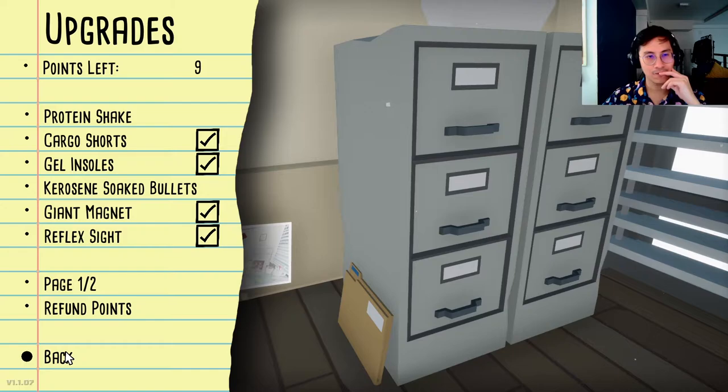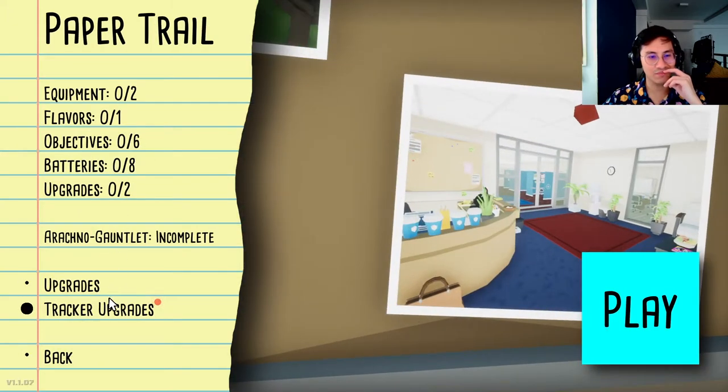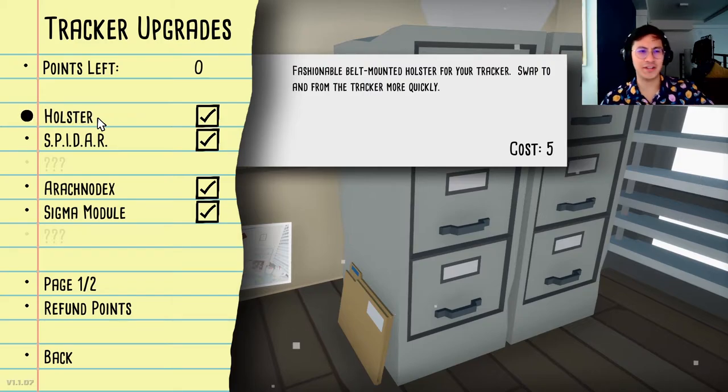Sorry. I can barely get kerosene bullets. Throw objects further. I'm gonna really need that right now. Holster, special belt mounted closer to your tracker. Swap to and from the tracker more quickly. Oh, that's pretty handy, I guess. But I feel like we've already been doing it pretty fast already.